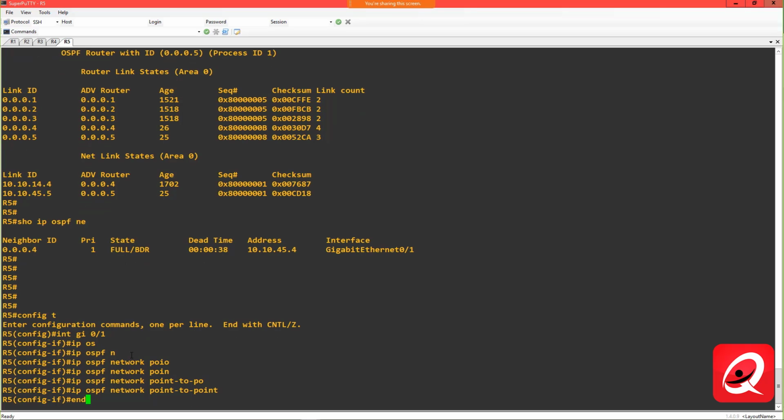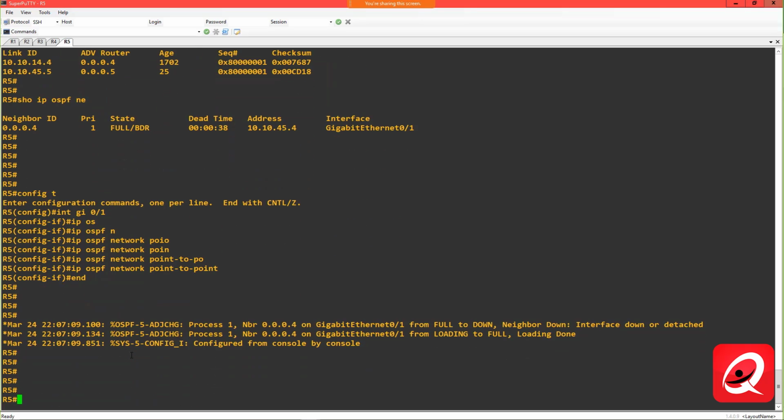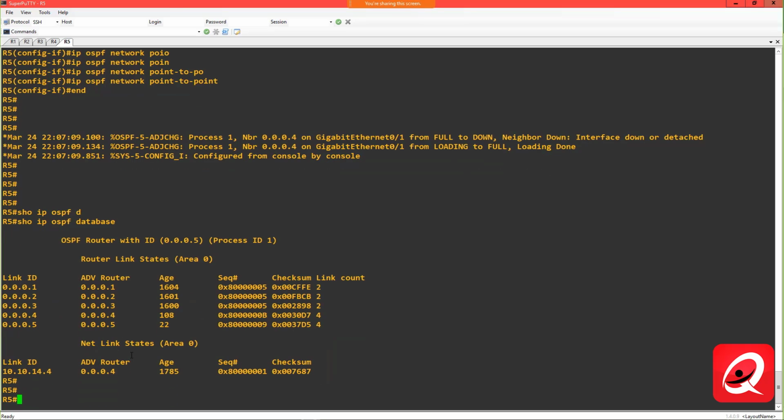Again, you don't really have to do this, but the point, no pun intended, is to reduce the workload that OSPF has as much as possible. All right? And as long as I'm not connecting any other interfaces to this multi-access network, we can run it as a point-to-point link. Now if I do a show ip ospf database, you will see that I've reduced the number of Net Link States, or type 2 LSAs, that are being advertised, by simply changing that network type to point-to-point. All right?